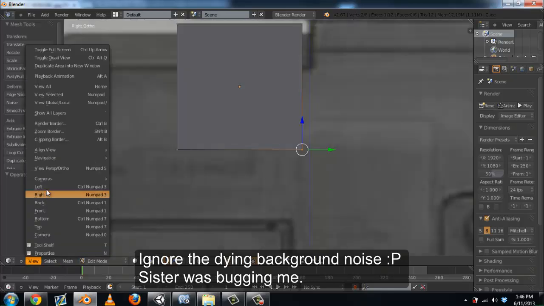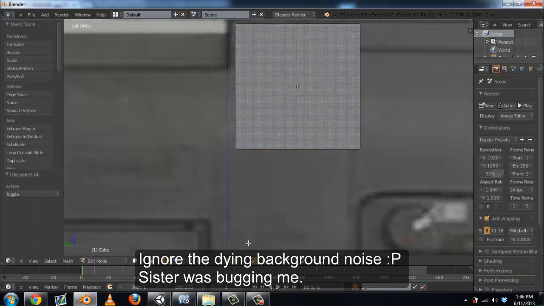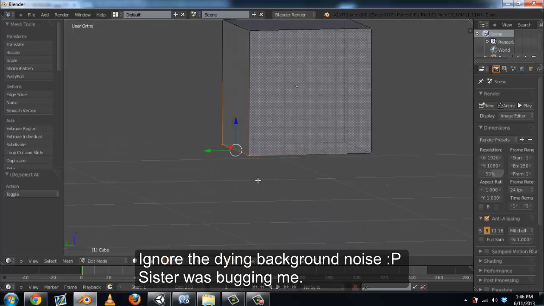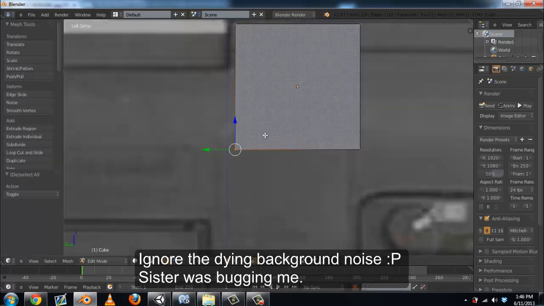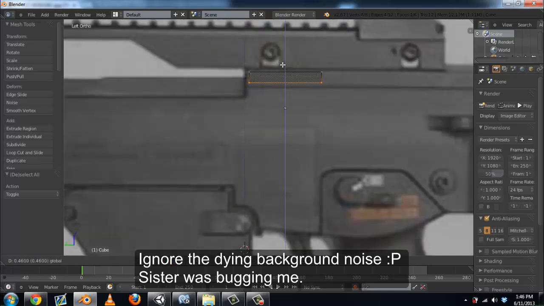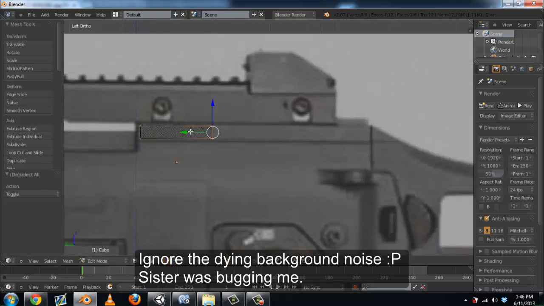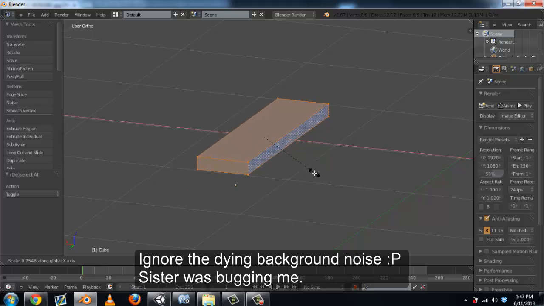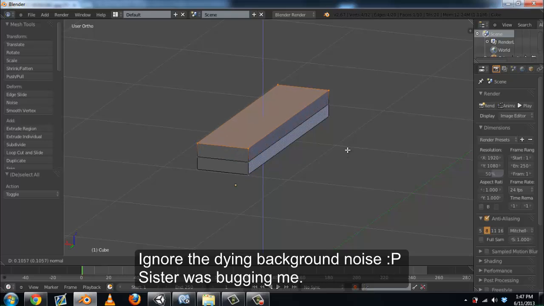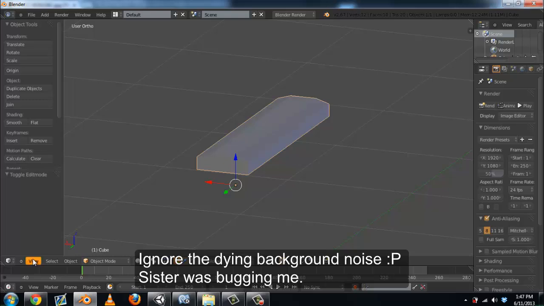Okay, so another way, if you do want to model like this, you can go down here, and this button, you can click on it, and now if you select this, this will be selected too. But I don't like this hassle, so I just go to the left, and I do it like this. I'm using the same techniques I showed you in the earlier video, nothing much more. And to select multiple vertices at once, you shift alt and right click. I'm gonna scale it up a bit, scale it on the x-axis. Now go to the left view.